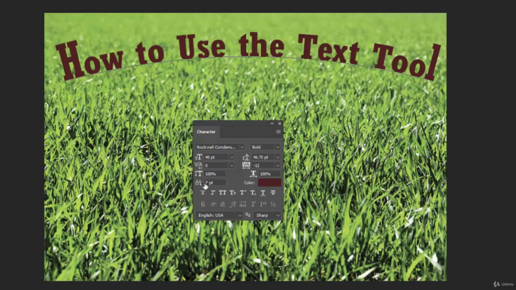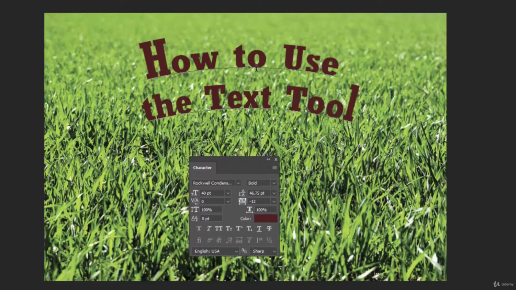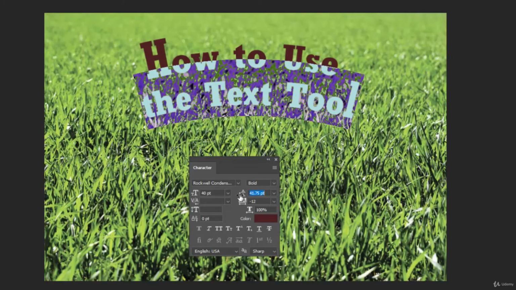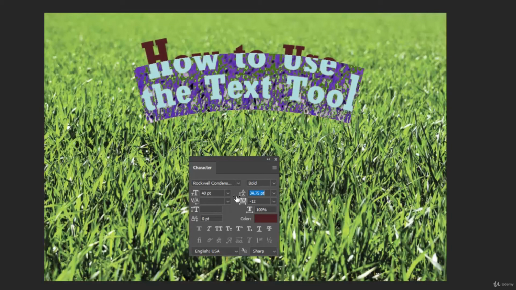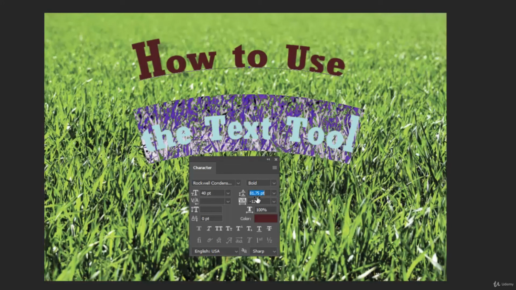Baseline shift, I won't go over. Leading is actually very useful, and I'll just give you a quick example. If we go and make 2 lines out of this by hitting the Enter key, we'll get this out of the way. Leading is the space between the 2 lines. So if we want to change the leading, the space between these 2 lines, and I go to the left, it's going to shrink up the space between the 2 lines. If I go to the right, it's going to increase the space between the 2 lines.